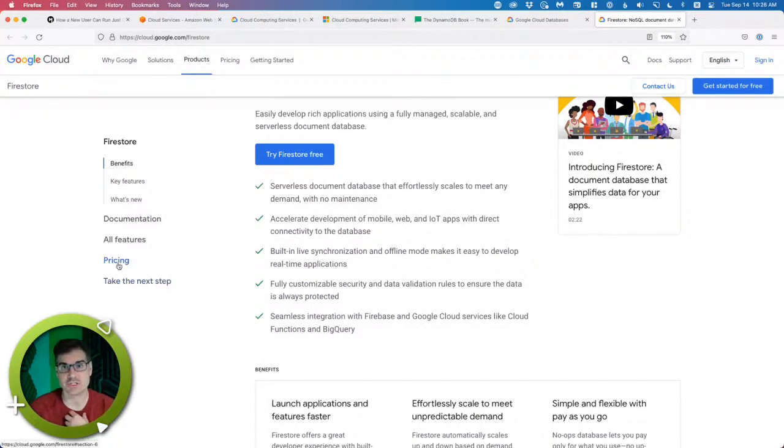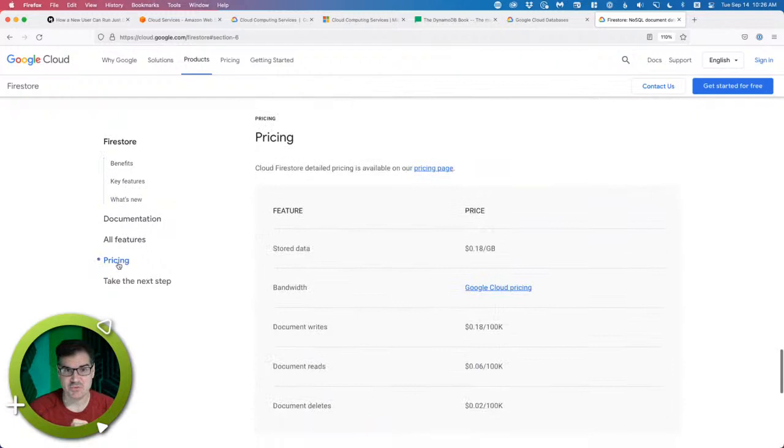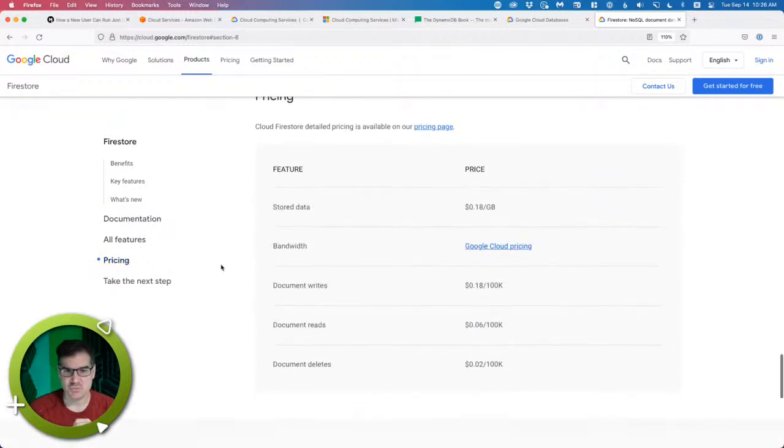But one of the biggest tricks I use when I'm evaluating a service is actually looking at the pricing page. The reason being is that if you know what you're paying for, very quickly it'll tell you if it's actually serverless and the operational metrics on which you're going to have to pay attention. So if we scroll down, this is really promising.